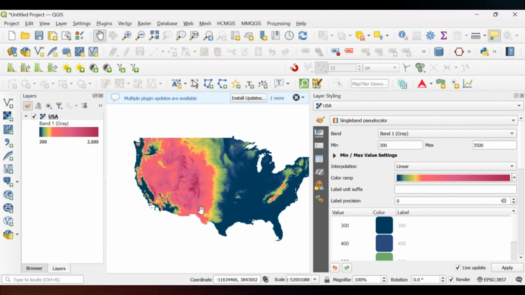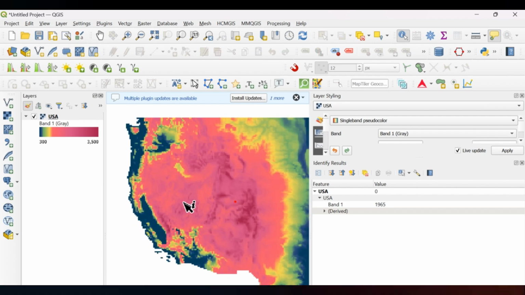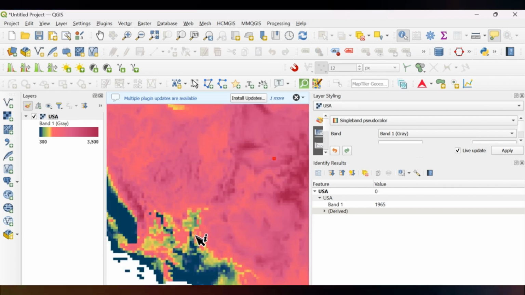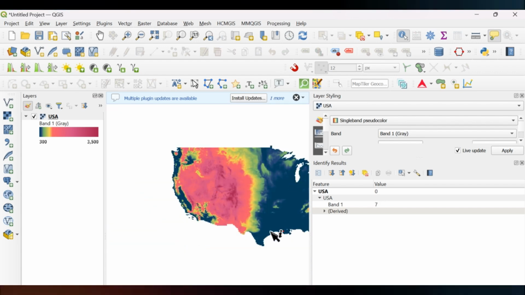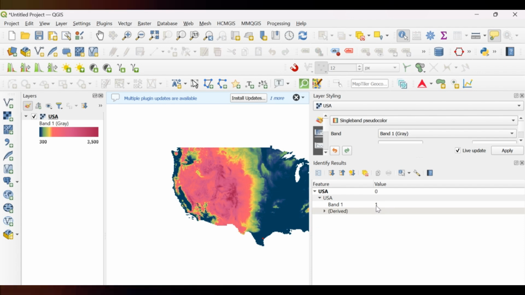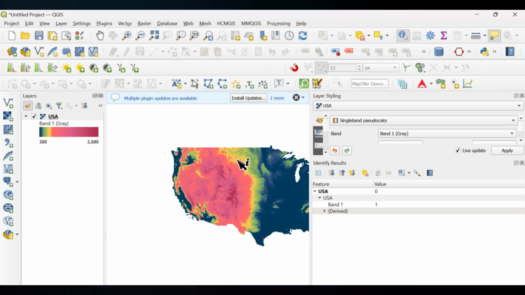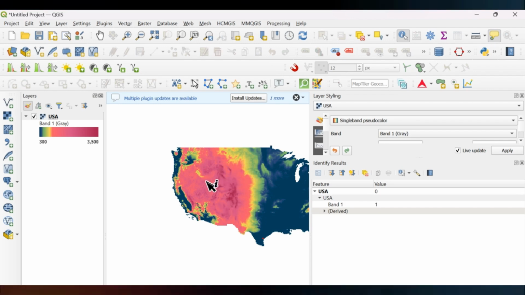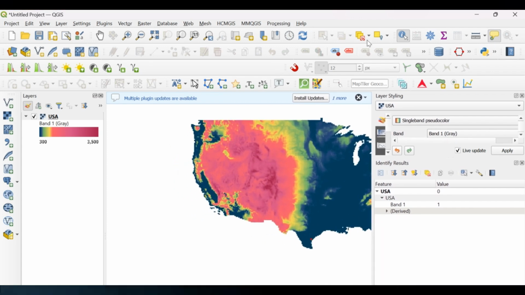But if you download the raw data, it's very possible that these data sets are not like that. I think in the US there should be minus values somewhere, but I'm not quite sure why. You can see these are the lowest elevations. There is even 1 meter above sea level here, but over here it is 300. So the idea is not to show the exact graduated symbology, but just to display areas of high elevation and low elevation. So just to let you be aware.